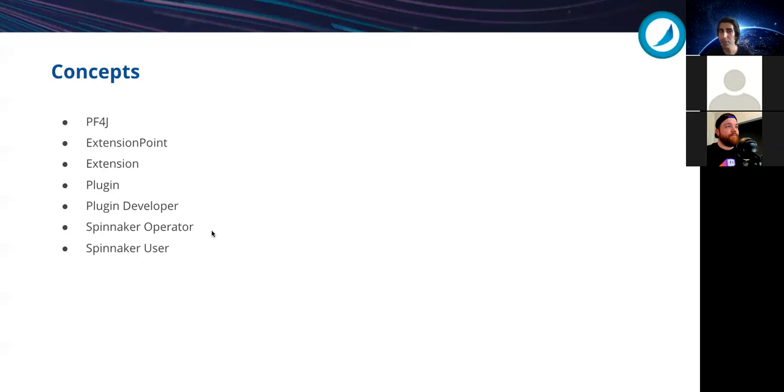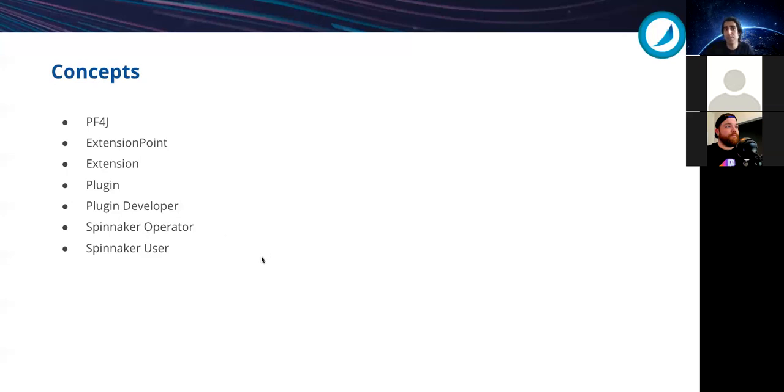They may or may not be the targets for the plugins that are being created. They'll be adding the plugins to Spinnaker installation, but if it's a custom stage, for instance, the Spinnaker user is going to be the one using it, right? So there's this separation of Spinnaker operator, which is more your typical DevOps type role, and then you have a Spinnaker user, which is more your application developer, who might be creating pipelines and or just using pipelines that the Spinnaker operator and the DevOps team have essentially blessed, right?